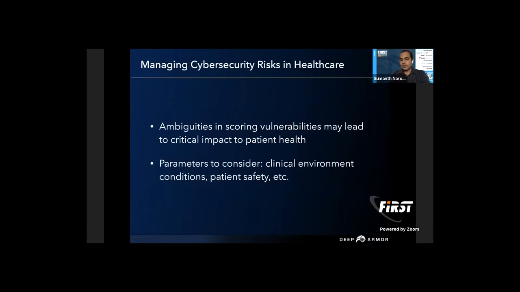In the medical community, poor scoring or poor communication of information or lack of justification can have a severe impact because we're talking about prioritization and how the engineering teams need to respond, how the executives need to respond, how the incident response team has to respond, and so on. So any kind of ambiguity can have a pretty severe impact. And also it becomes imperative that there are new parameters and new definitions that are mandatory in a way, or that would make a lot of sense to accommodate them. For example, clinical environment conditions, patient safety, and so on.